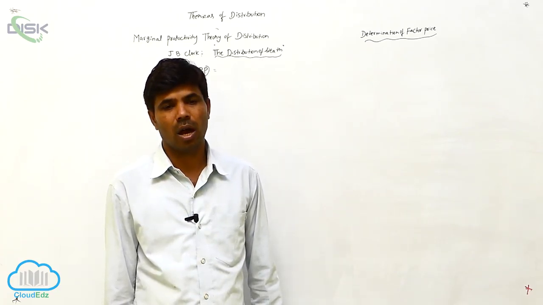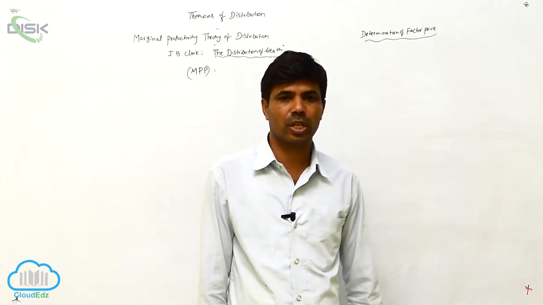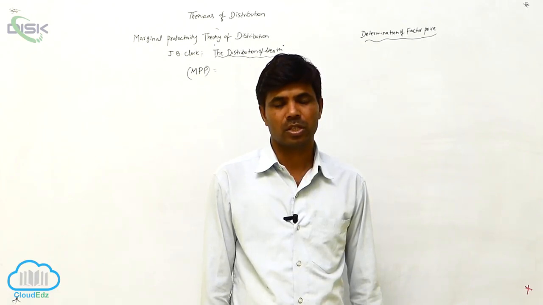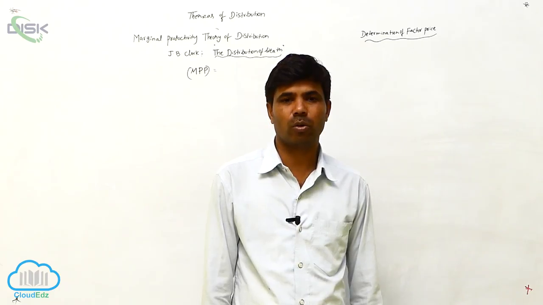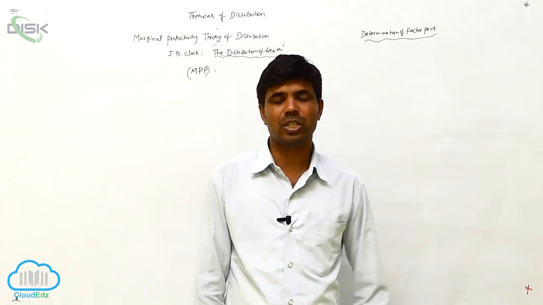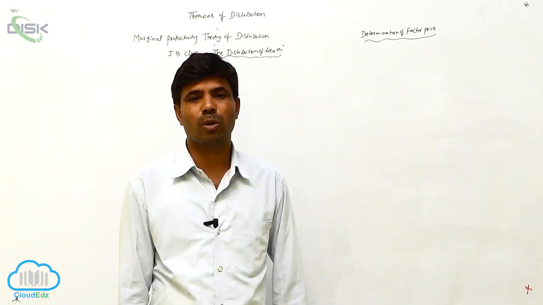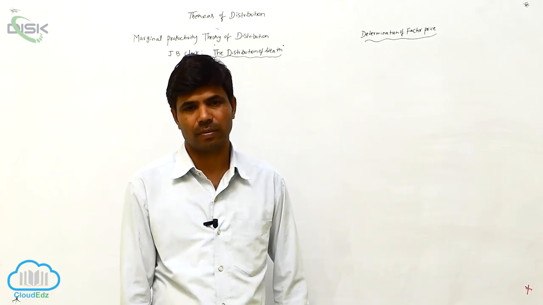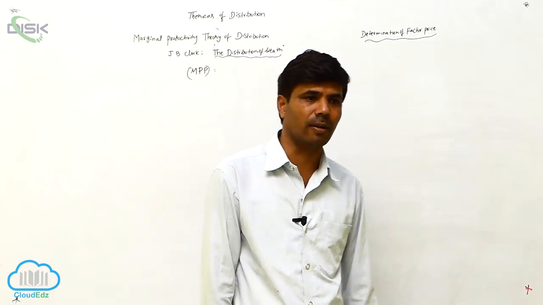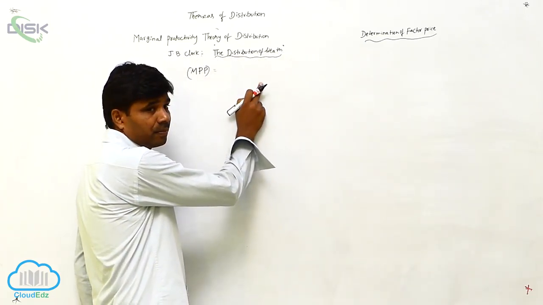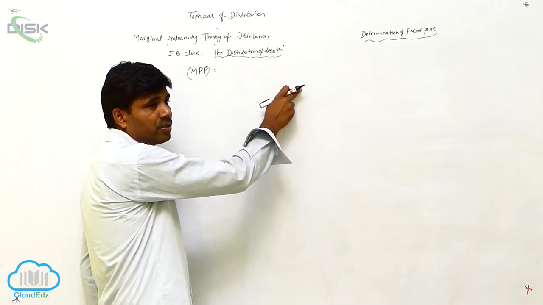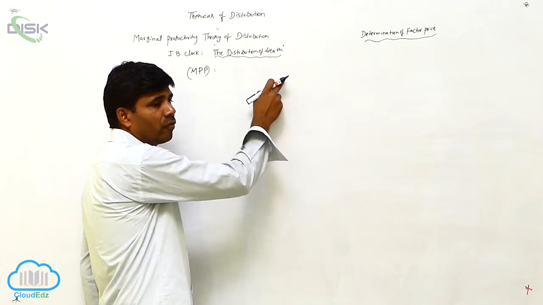Here, the marginal physical productivity is the additional output. What is the additional output? It is what we get by using the factors of production. When you make additional units, does the marginal productivity increase or decrease? Initially, when you take the help of the factors of production, marginal output will increase. But when you keep applying the same unit, at a certain stage the marginal productivity will decrease.